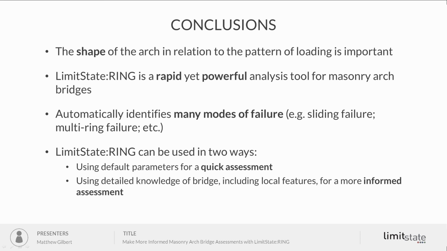So LimitState Ring is a rapid and powerful analysis tool. You can automatically identify many modes of failure, so the multi-span failure mechanisms you can identify directly. There's no need to manually balance thrusts at pier heads or anything like that. You can directly identify modes of failure, and that can also encompass sliding failure and multi-ring failure.